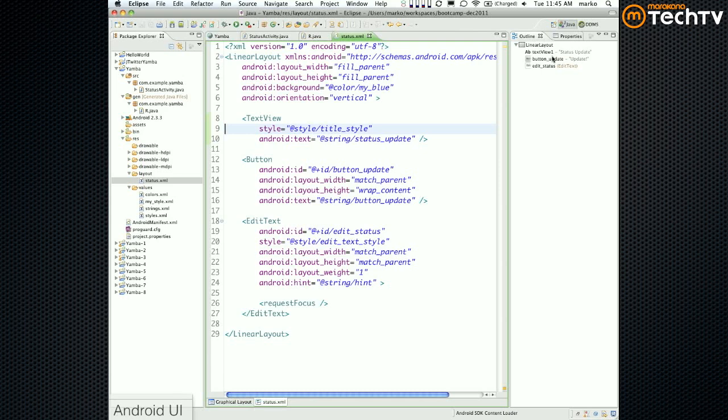One thing to worry about is your file names are not allowed to have, I believe, capital letters or numbers, just underscores, and neither file names nor properties are supposed to have dashes, right? So for example, if I wanted to call this button-update, it's going to blow up. Question is why?